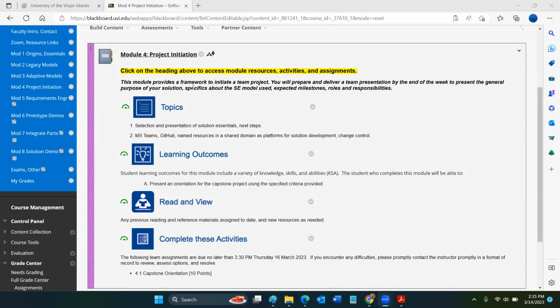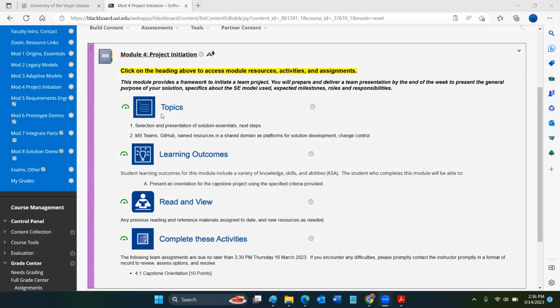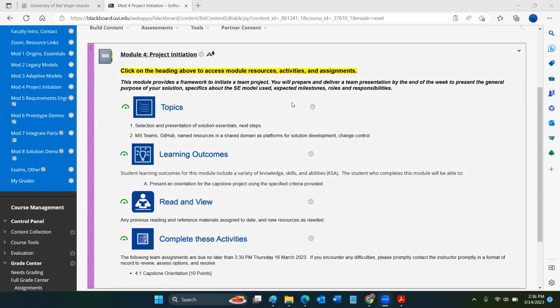So I just want you to be aware that it's going to seem a little backwards, to keep this tactful and professional, to kick off project orientation, capstone orientation, with broad ideas of where we're going, but exactly how we get there and exactly what challenges we'll face along the way have yet to be determined or discovered.